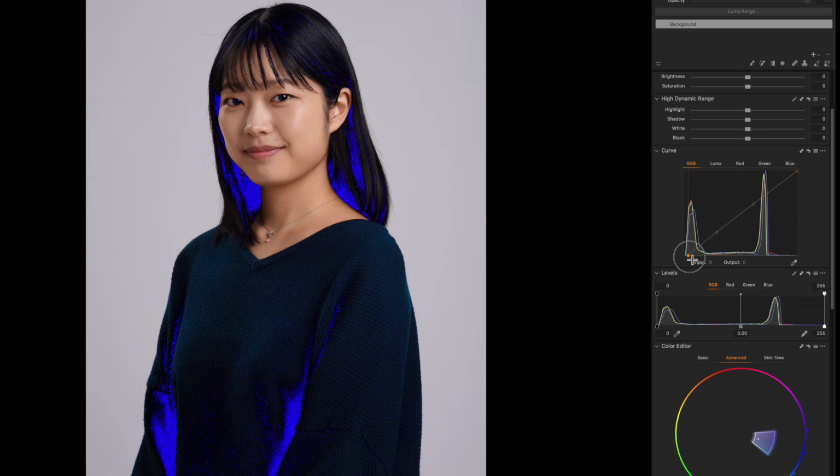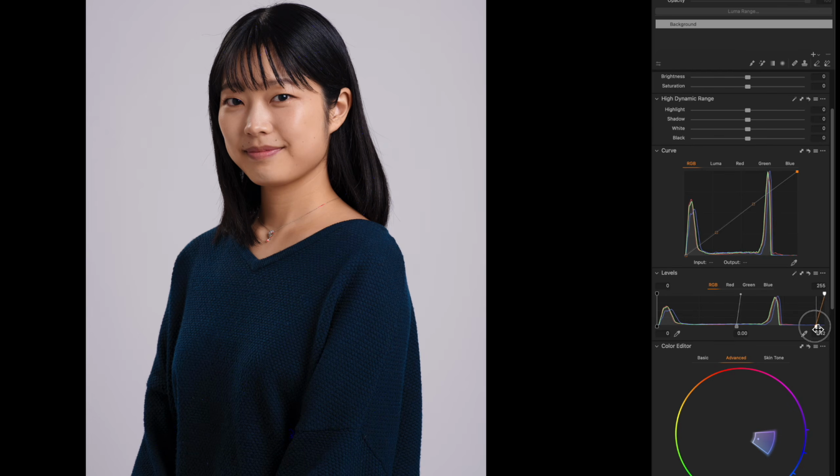Pull in the shadows, not too dark. Maybe add some more contrast. I don't know, we can do all kinds of stuff. Just bring up the highlights and the levels, something like that. A bit contrasty, but cool. Let's say I like this.